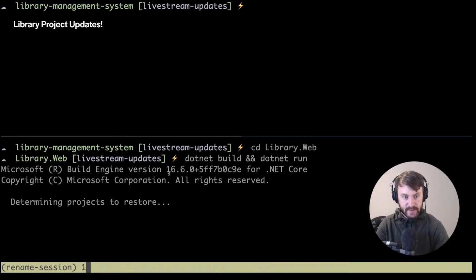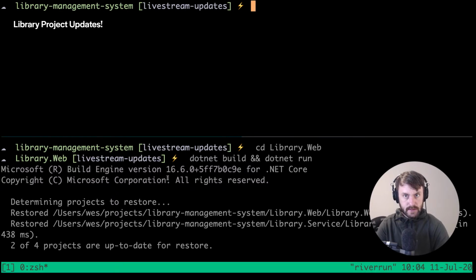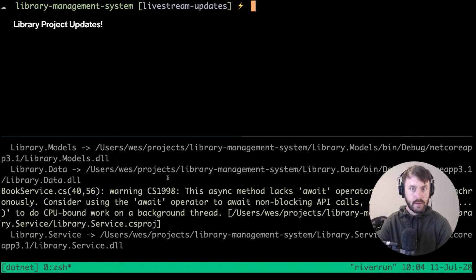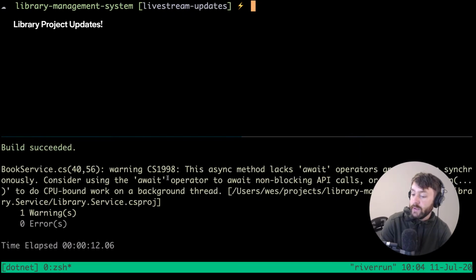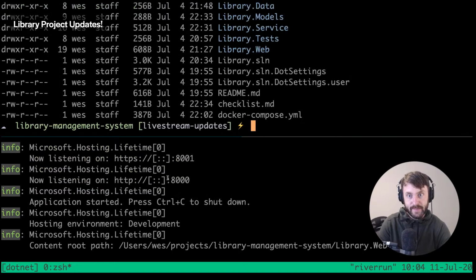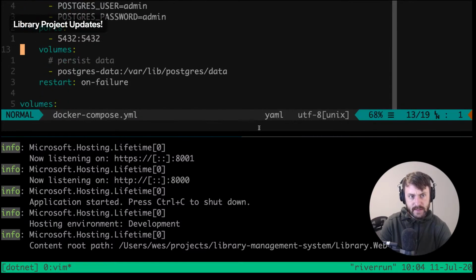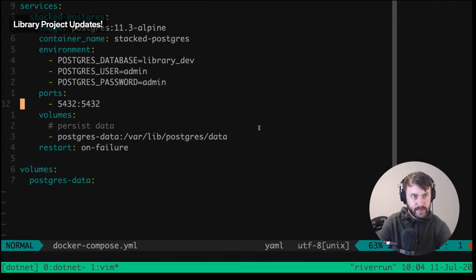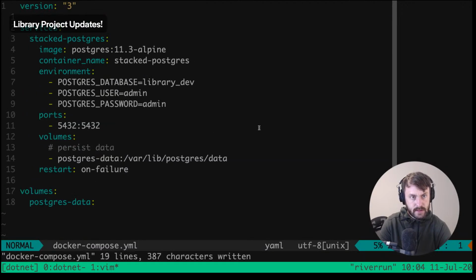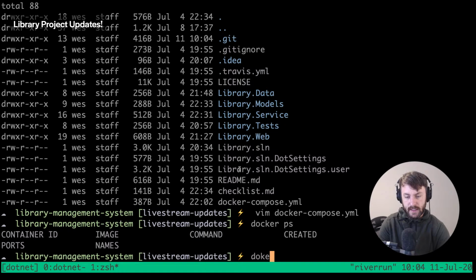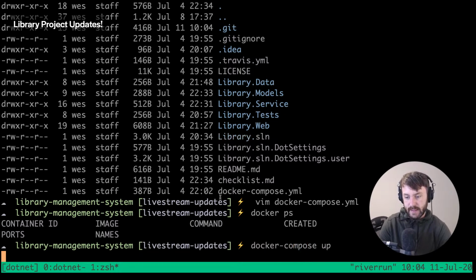Oh, probably should make sure that the database is running as well. So I'll do that up here. Still waking up this morning. So we have this Docker Compose file, and I'm just running the Postgres dev database here, and I'm going to open this up in its own pane. If we run docker ps, I think it will show us nothing is running, so we'll just do docker compose up, and now our Postgres database should be running.